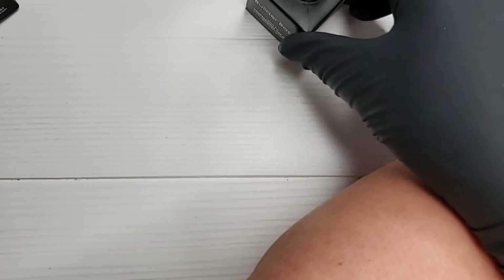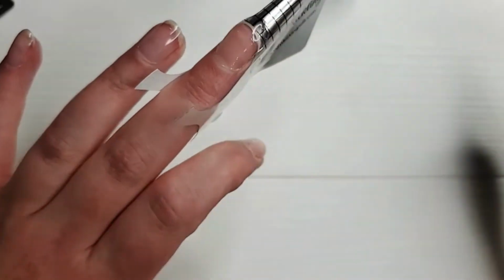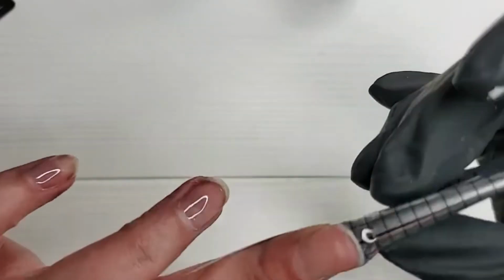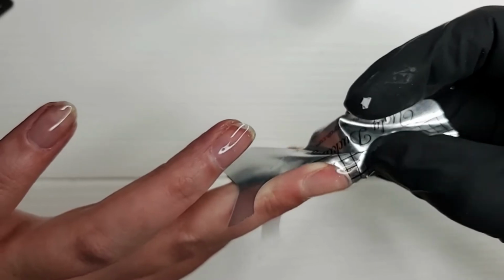So with this product, I was really beating my hands up trying to get them to chip off and peel, but they didn't. I'm not kidding. They did not peel or chip at all. Okay. All right. So yes, this builder base is a gel. I'm just trying to get it off here.